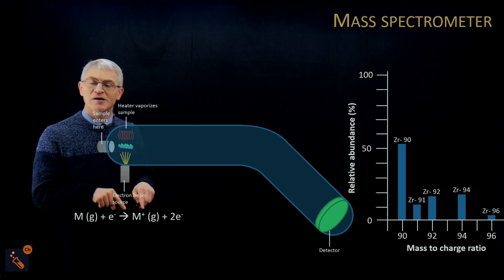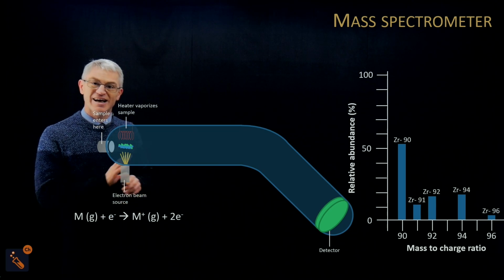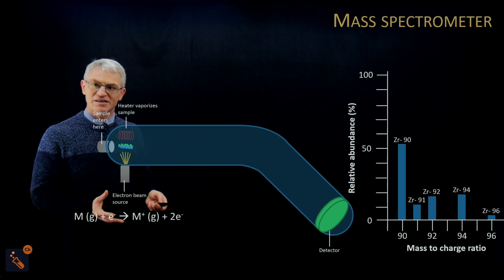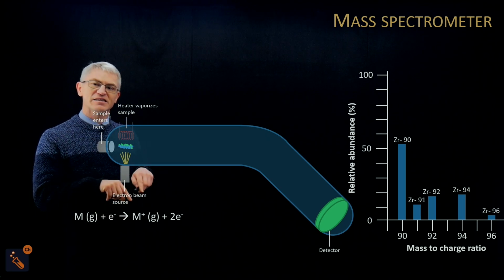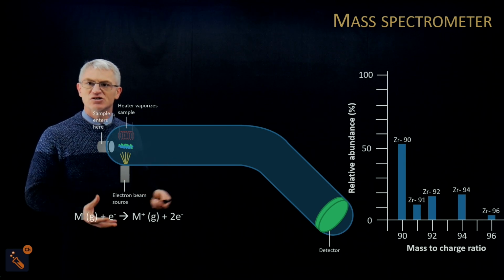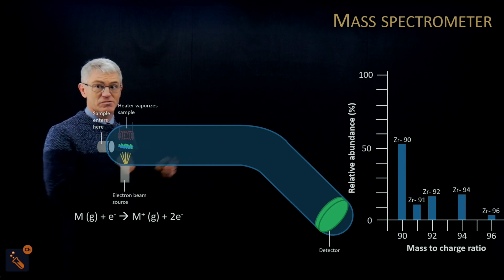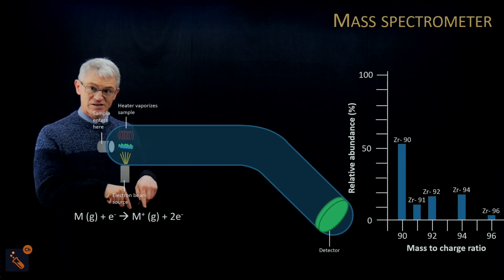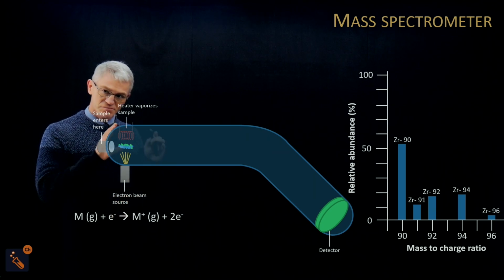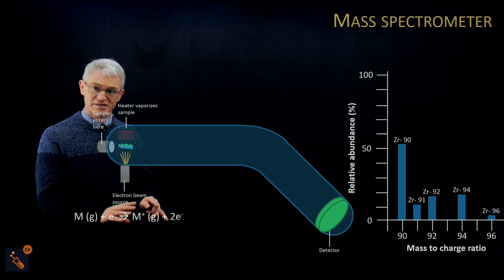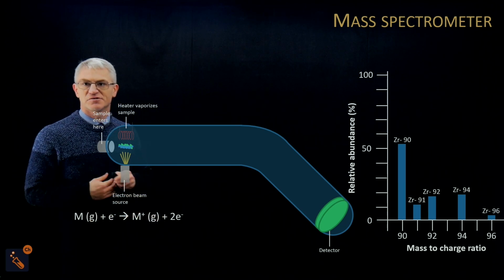And we call this M+, the molecular ion. Because an electron has no mass, well, a very tiny mass, the M+ is equal to the mass of the entire molecule. So if we're going to analyze a molecule in a mass spectrometer, this M+ value will be the molecular mass of the substance. And that's arguably the most important thing you need to know. The M+ is the molecular mass of the substance.